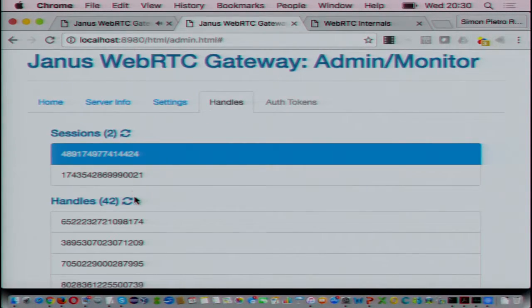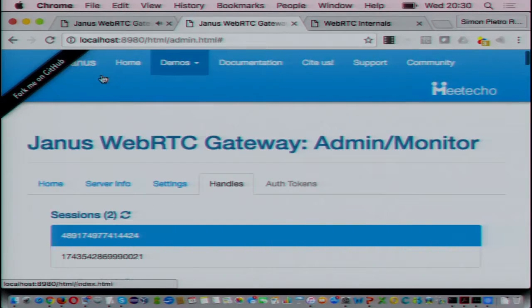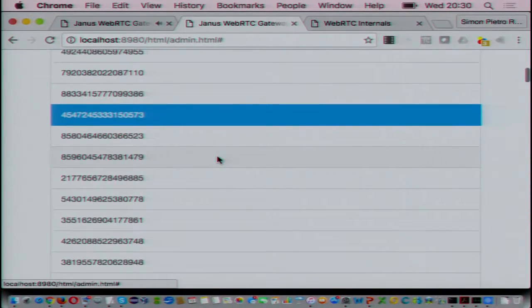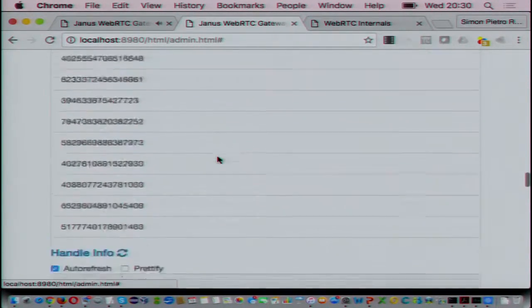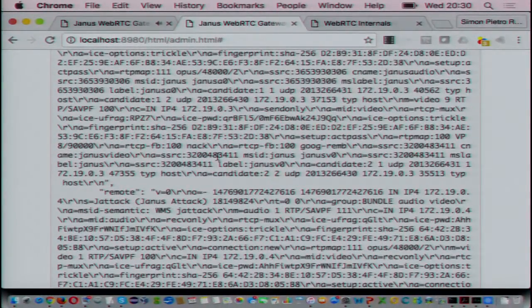But from the Janus perspective, this is exactly the same thing. So if I go to one of these handles, you will see that I'm really receiving packets. So these are real passive users of a Janus-enabled streaming session.